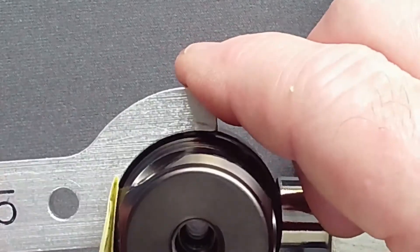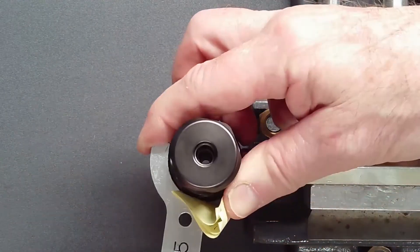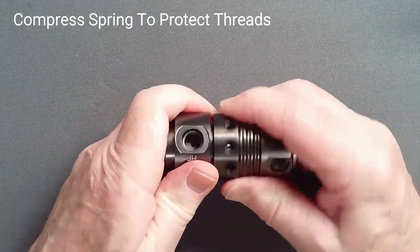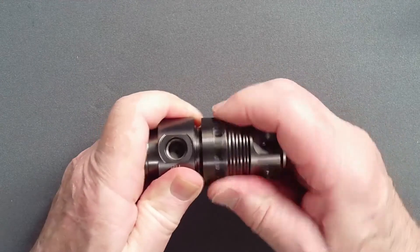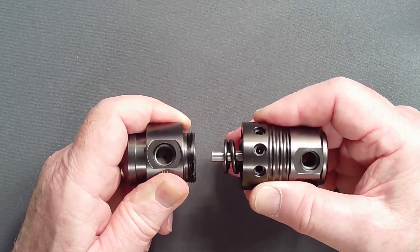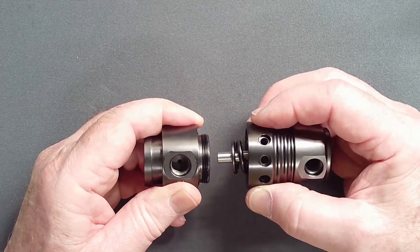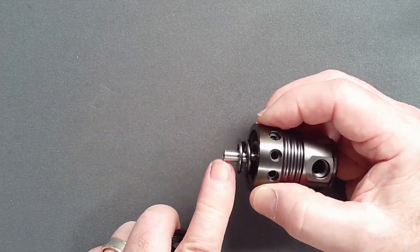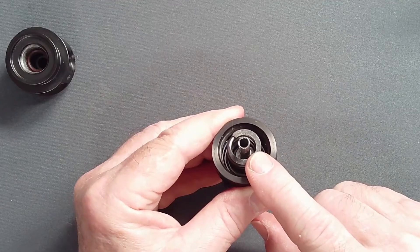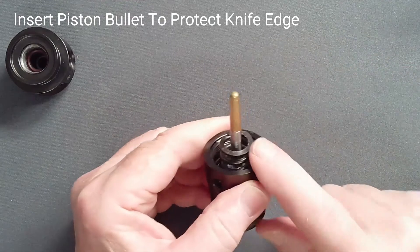This keeps the pin at right angles to the regulator. Maintaining control of the pin, loosen the end cap. Remove the regulator from the vise and carefully unscrew the end cap, maintaining compression of the spring to protect the threads. As the end cap comes free, the piston will either come out with the assembly or remain behind. It is critical that the final withdrawal of the piston is done along the axis of the body with no rocking motion to avoid scratching the knife edge at the end of the piston. These scratches will cause high pressure gas leak or IP creep and require replacement of the piston. Once the piston is free, no other metallic parts should be allowed to come in contact with the knife edge — placing a piston bullet helps protect this critical surface.